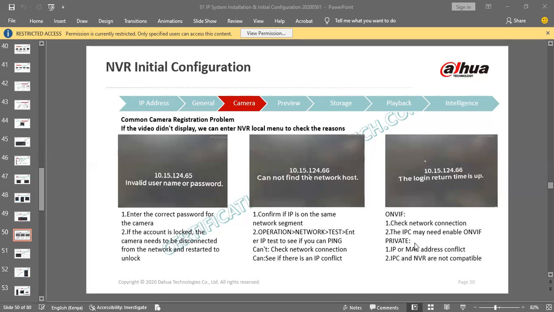If it is a Dahua camera and you're having this problem, you need to confirm whether there is a conflict in the network. So you need to confirm this IP address is not being used. And also, maybe the camera and the NVR are not compatible. That is, maybe you're using a very old NVR with a newer version of cameras.